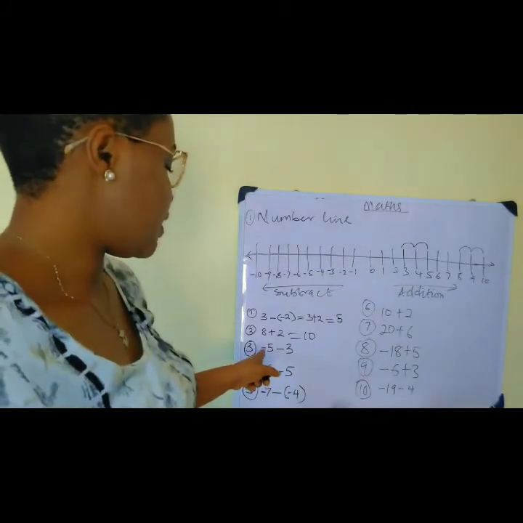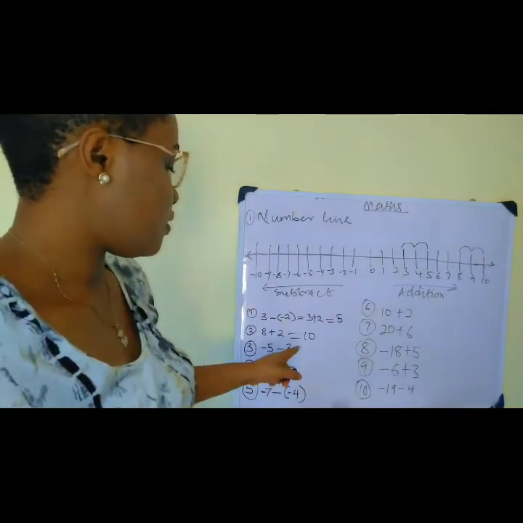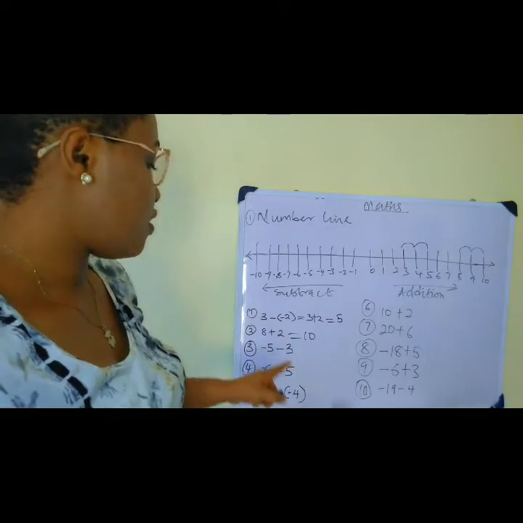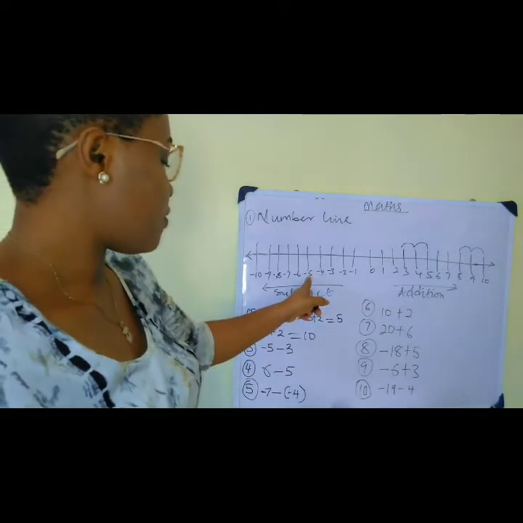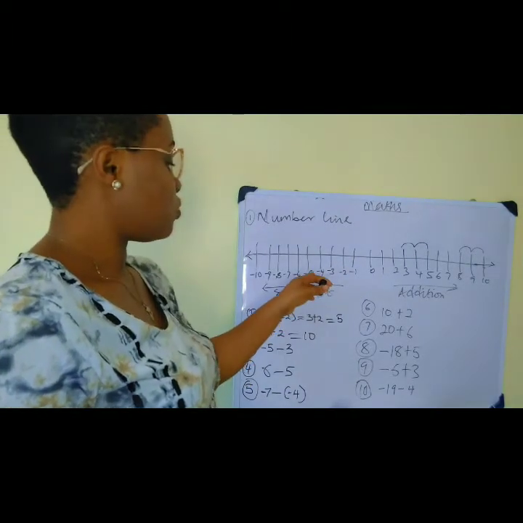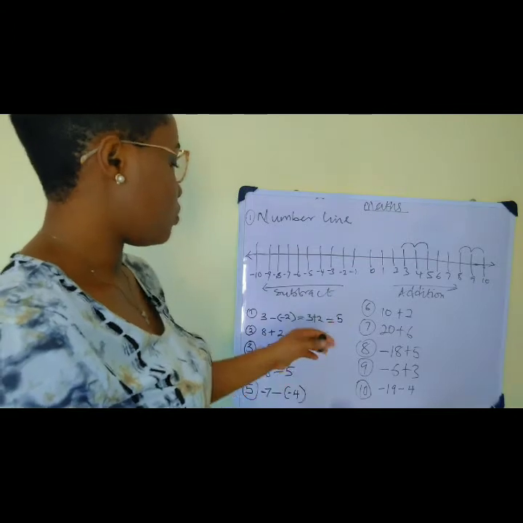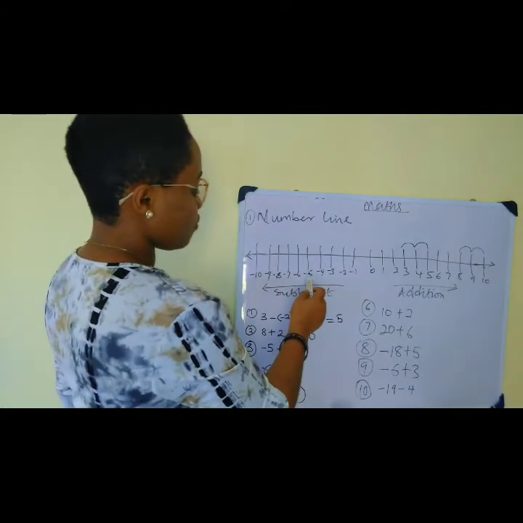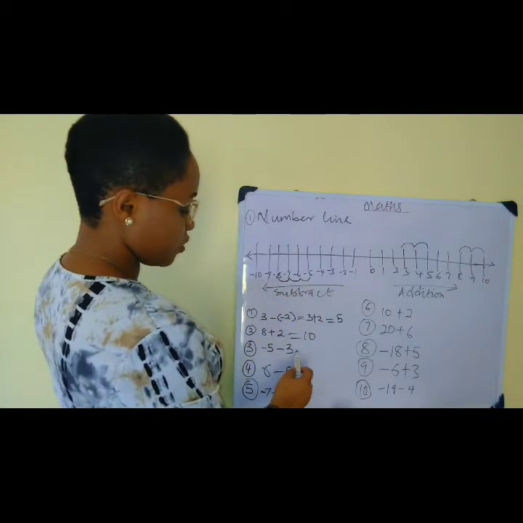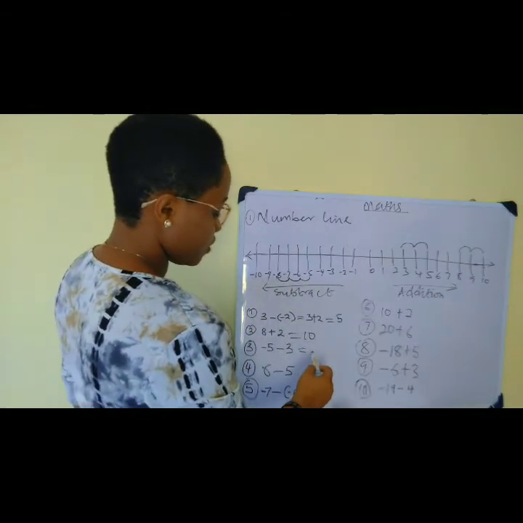8 plus 2 is equal to 10. The third one is negative 5 minus 3. The action is also clear because it's just one sign here. This is our negative 5. And I told you to subtract, you go left. So negative 5 minus 3. Negative 5 minus 3 is 1, 2, 3. Negative 5 minus 3 is minus 8.